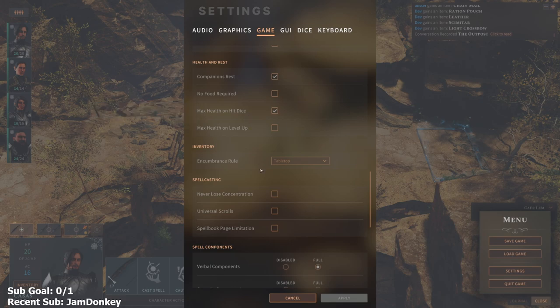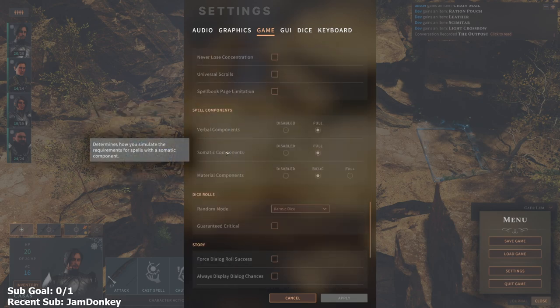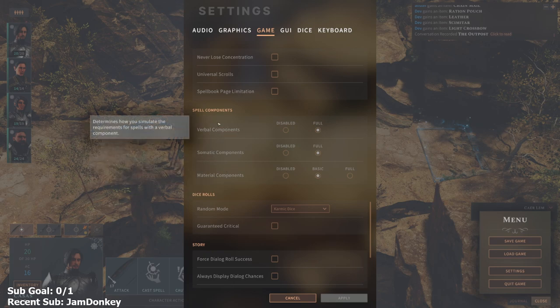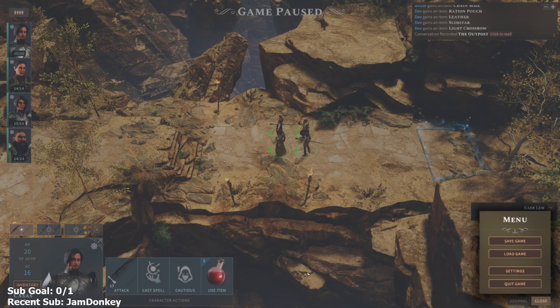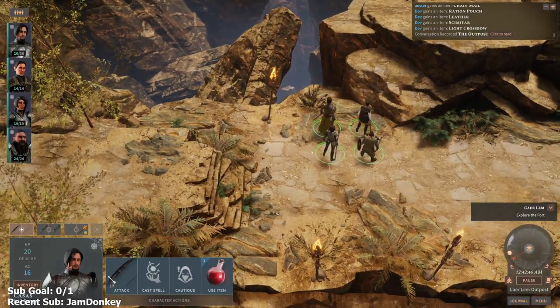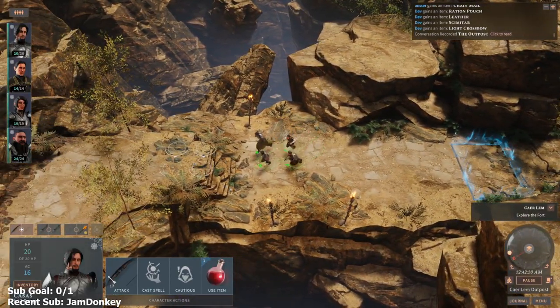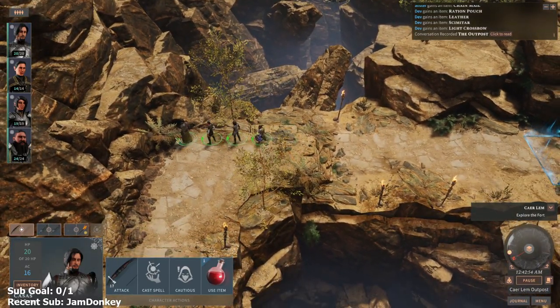And they also turned off the other one. Semantic components, this right here. Determines how many simultaneous requirements for a spell with a semantic component. So that way you could always do it even if both your hands were full. But for now, I'm going to leave it. If it really becomes a hassle down the line, then I'll change it up. But it seems to be okay for now. Let me check.